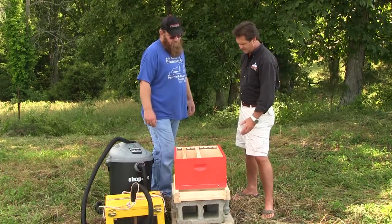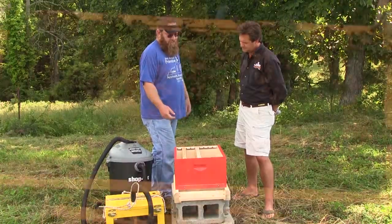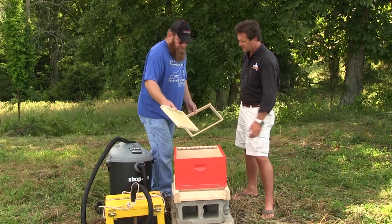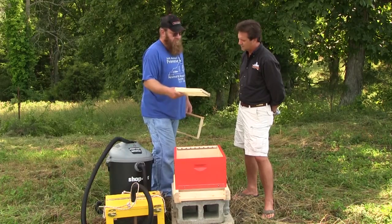So what does a hive or a starter kit consist of? Well, this here is a brood box. Okay. Being brood, that's what the young ones are raised in. The queen will stay down there, and that's where she'll lay. You put foundation wax in it. Gotcha. So this is actual wax? That's actual beeswax that people will harvest. They'll send it off, and they make these foundations out of it.